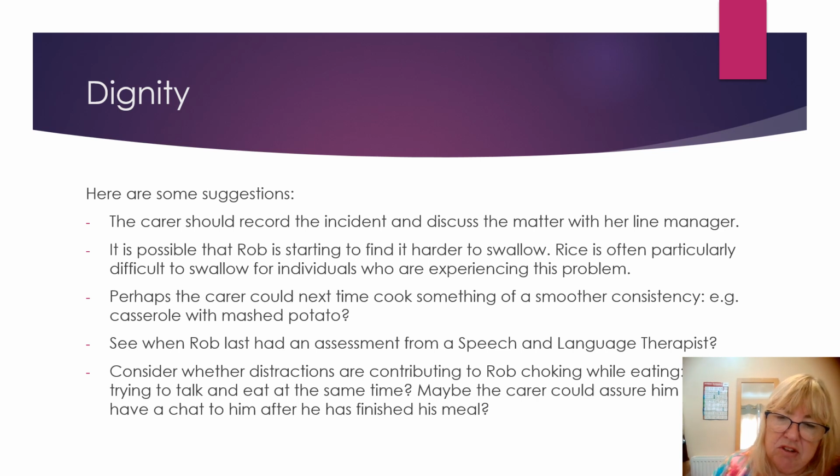Consider the distractions. Talking and eating at the same time is quite difficult for a lot of people. So what you could say is, I can't talk and eat at the same time because I would start coughing too. Why don't you just eat this little bit for a bit, and either we stop and have a chat in between, or we finish the main meal and then have a bit of a chat afterwards. So play it by ear, really.